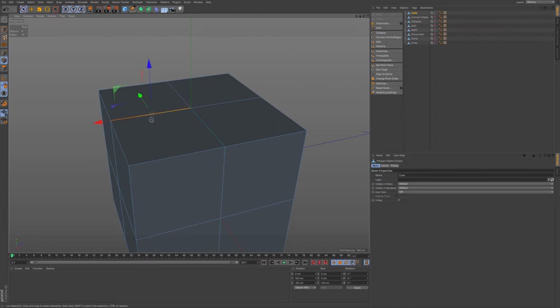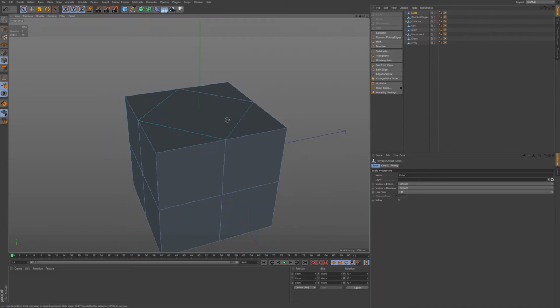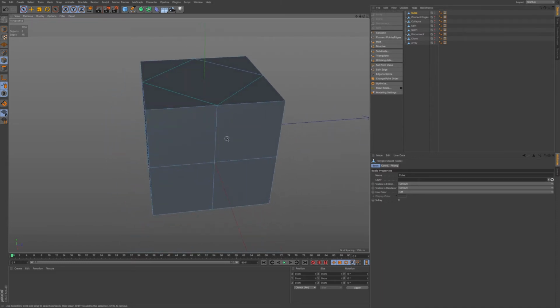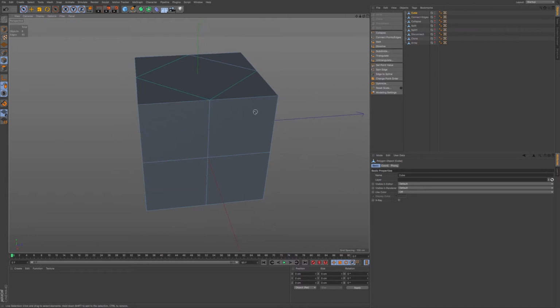Now if I go to edge mode and choose dissolve, you can see how this affects the geometry differently than when you use melt.